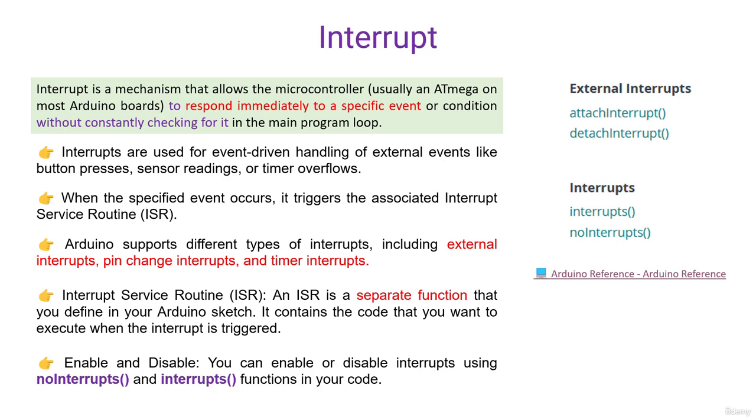And in the main program, once you attach your interrupts in the configuration, if you want to enable interrupts, this function is used for that, and for disabling the interrupts, this function is used. If you want to learn more about these functions and their syntax, you can go to the Arduino reference for interrupts.